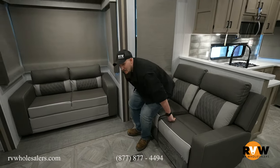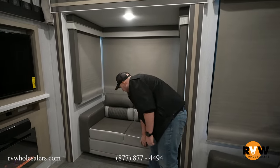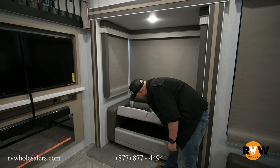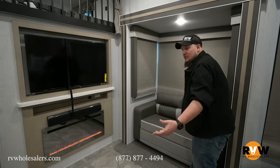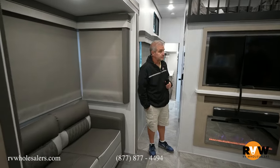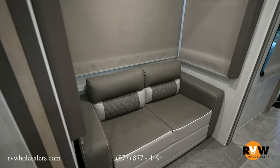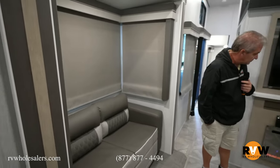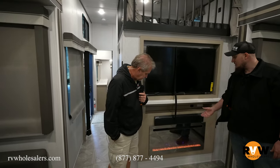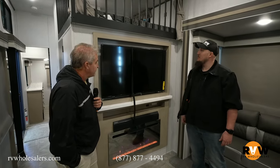It's crazy. But, of course, like I said, unofficially, it sleeps eight. You do have two little fold-out couches opposing each other here. Folds all the way out into two queen beds, one on each side there. So that way, if your kids want to bring anybody else with you while you're sleeping, or just some extra... Nice fireplace, too. Nice fireplace directly below your speaker that controls your inside and outside speakers. Beautiful TV that comes with you.